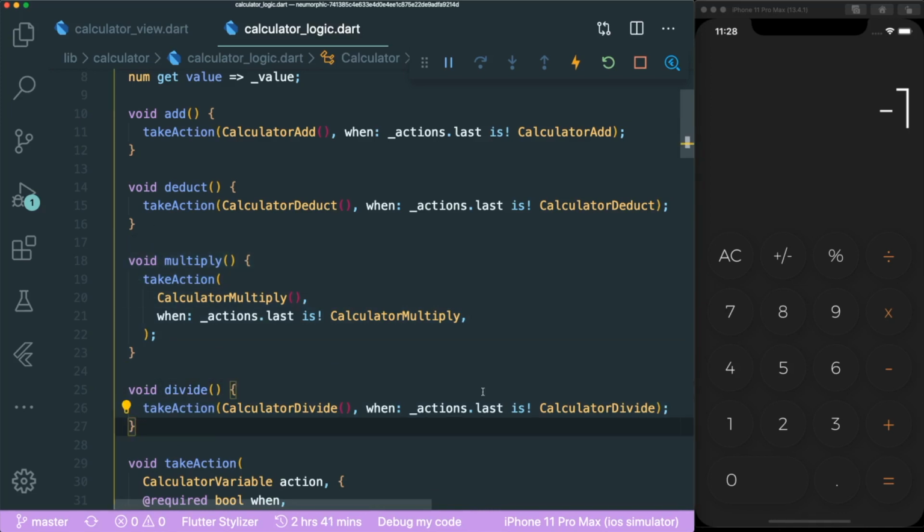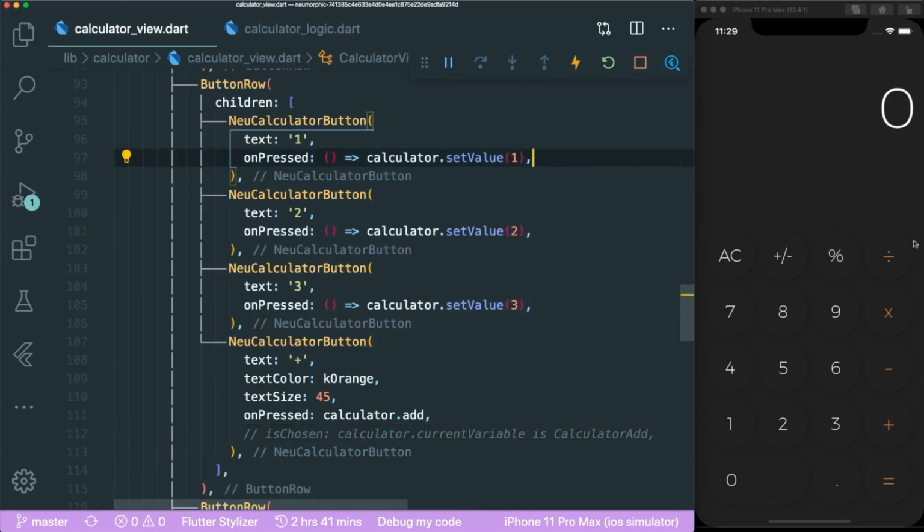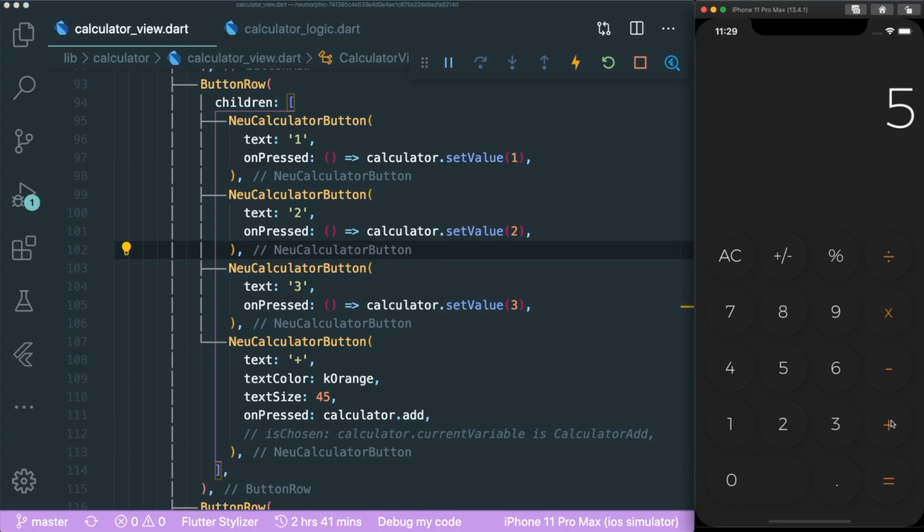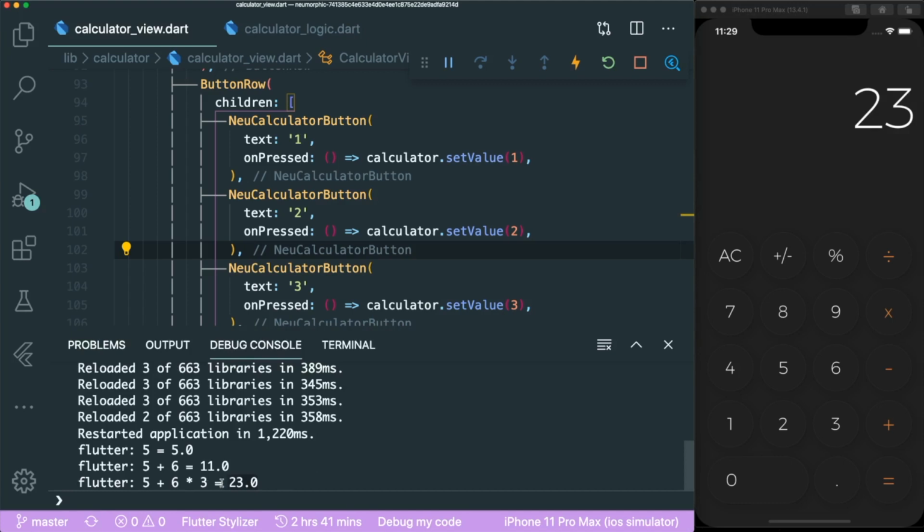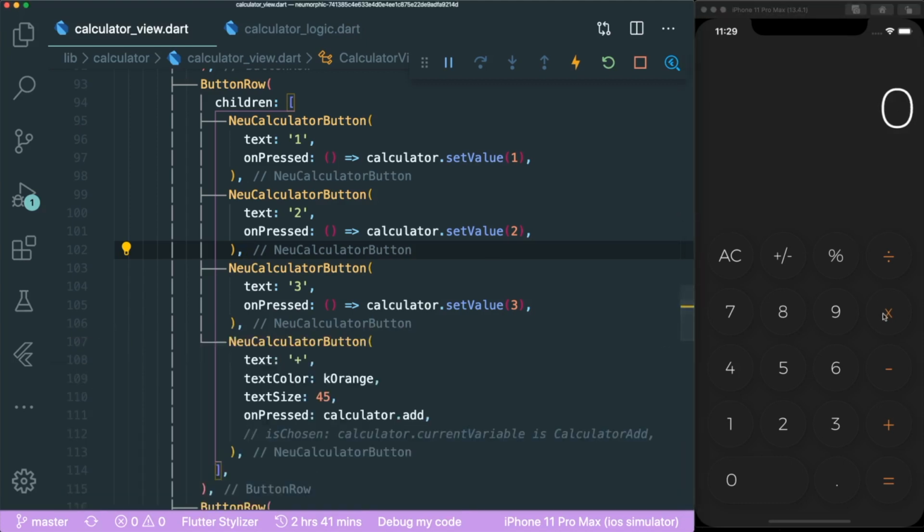And now let's convert all of the numbers to be functional, and also all of the math operators to be functional. Once we have done that, we can now play around with the calculator simple functions. For example, 5 plus 6 times 3, that'll be 23. So 5 plus 6 times 3 equals 23. So you can play around with the numbers. 8 times 9, that's equal to 72. Then you can divide it by 9, that'll be 8.